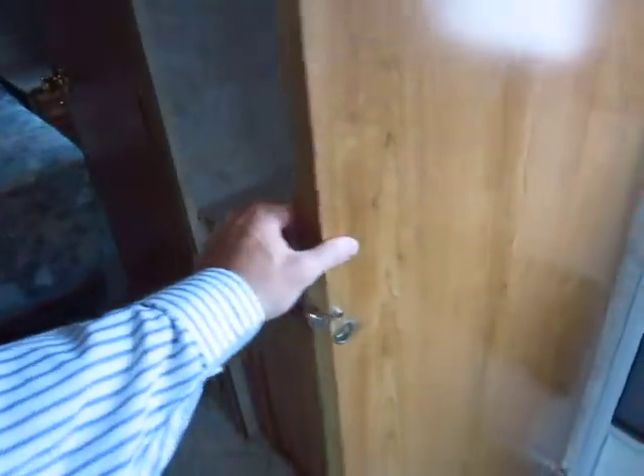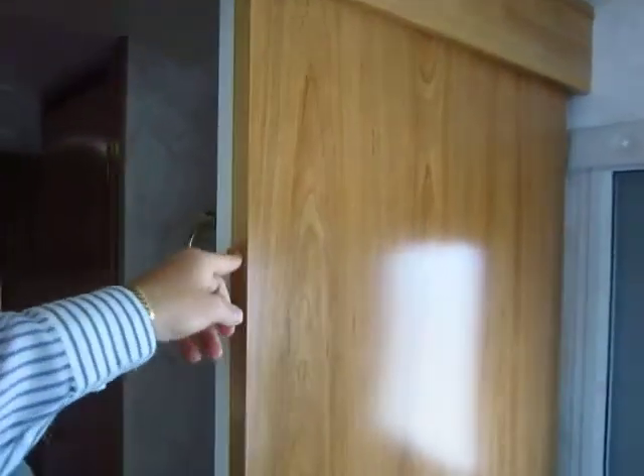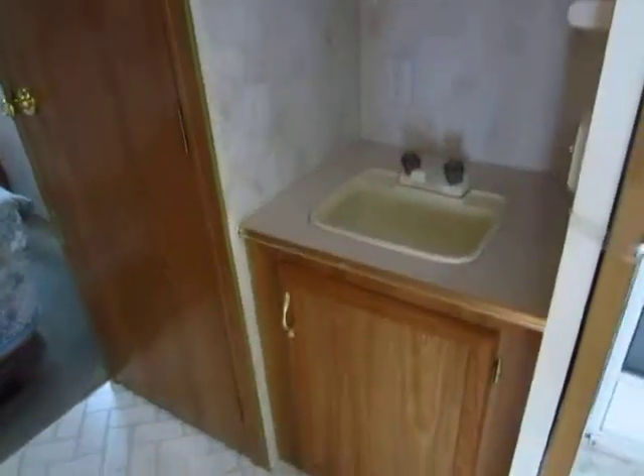Moving forward, we have a walk-through middle bathroom. You have a pair of sliding pocket doors with little hold-back snaps so that you can either keep them open during the day or keep them from flying open going down the road. Pretty traditional walk-through middle bathroom — just a standard sink, medicine cabinet type setup, nothing too fancy. Although the traditional walk-through middle bath does bring with it a giant closet that goes from floor to ceiling, and you cannot get enough storage in any camper. It is nice to have something like this.